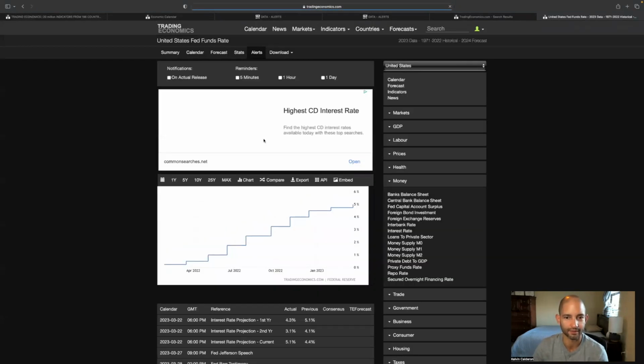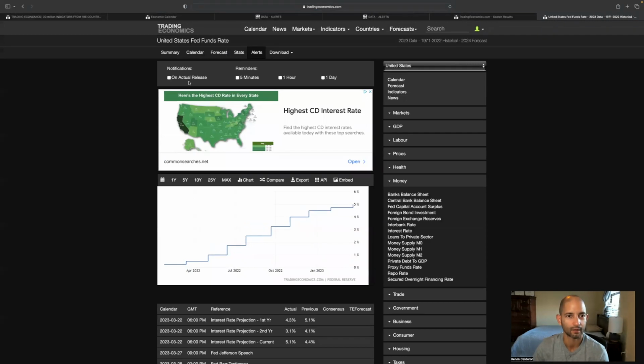Let's select United States right here. And right here on the top, it's going to ask if you want to add alerts as soon as they release the information. So on the actual release, you're going to get an indicator sent to, I believe, your email account with the actual information. So it could be a great way to keep track of the relevant data that you follow.